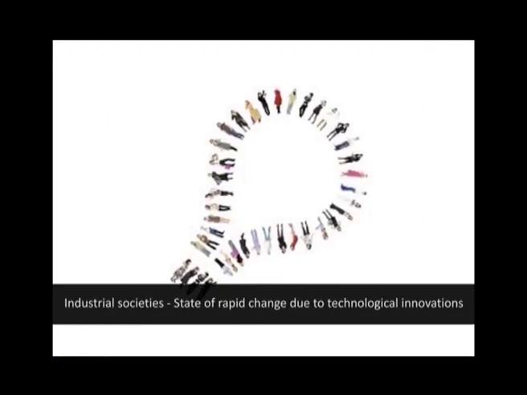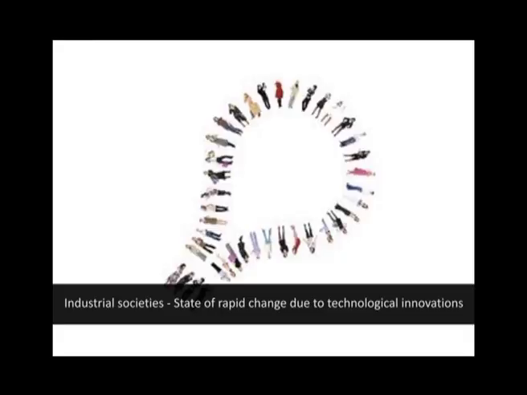Characteristics of industrial society. Industrial society is associated with the emergence of industrialization, which transformed many parts of the world by replacing agriculture-based societies involving manual labor with industrial societies based on the use of machines and non-animal sources of energy to produce finished goods. Industrial societies are in a state of rapid change due to technological innovations. The high level of productivity in industrial societies further stimulates population growth, where people start living in cities and urban areas.